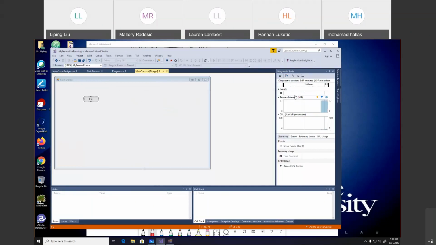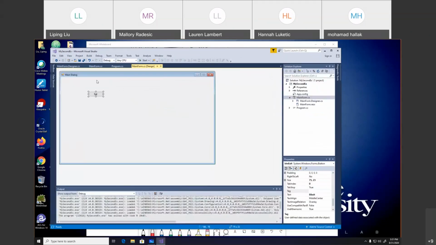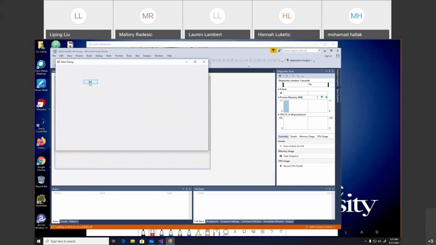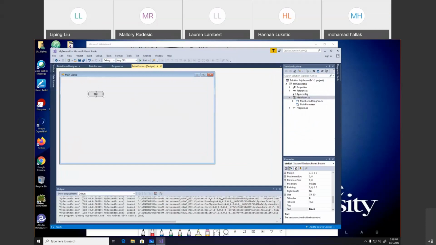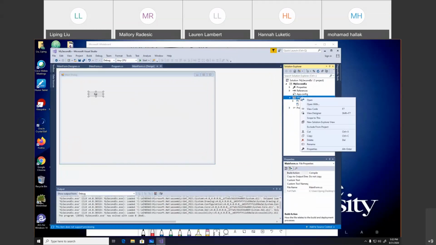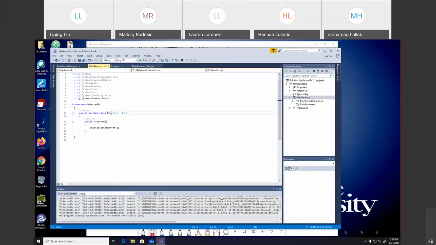And then if you close that, there's something you design here. This form and this button, they are classes. When you run it, you get one instance of that class, called an object. So we have one form object, one button object. But when we close that, when you're designing the form, this is the button class and this is the form class. I showed you that when you go to view code, you see there's a class, class main form, which is a kind of form. And then this is actually called a constructor.